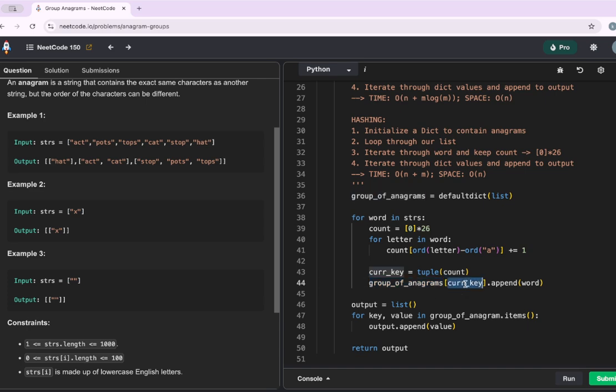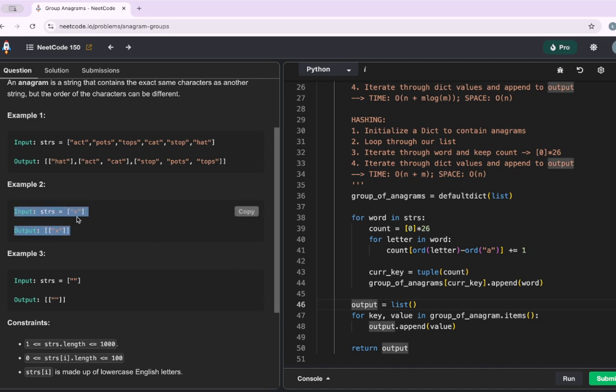This is basically our way of identifying which words have the same amount of letters, and then we appended the word to our group of anagrams for that current key. Then we created an output list, and we iterated through our key, value in group of anagrams dot items, and then we appended every list into our output.